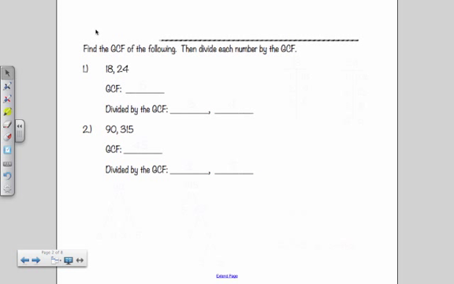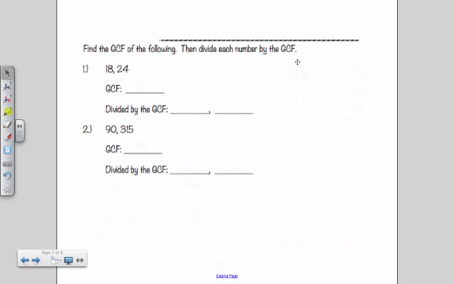So let's do some practicing with finding the GCF of some numbers. This is all stuff that you already know, but we're just going to do a quick review of it. We have two examples. I'm going to show you two different methods that you can use to find the GCF of just some natural numbers. So the first method is by creating a list of all the possible factors of the number. So for example, you see how there's an 18 right here. So we're going to list out all the possible factors of 18.